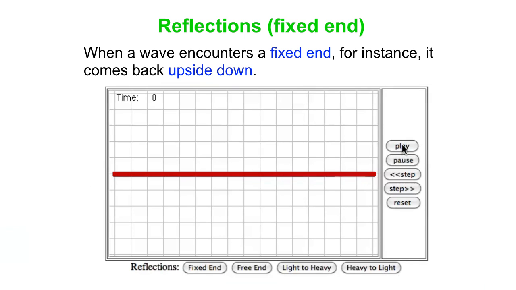The pulse goes down, and the right end of that string is fixed, it can't move. What happens is the pulse comes back as a mirror image of how it went out.